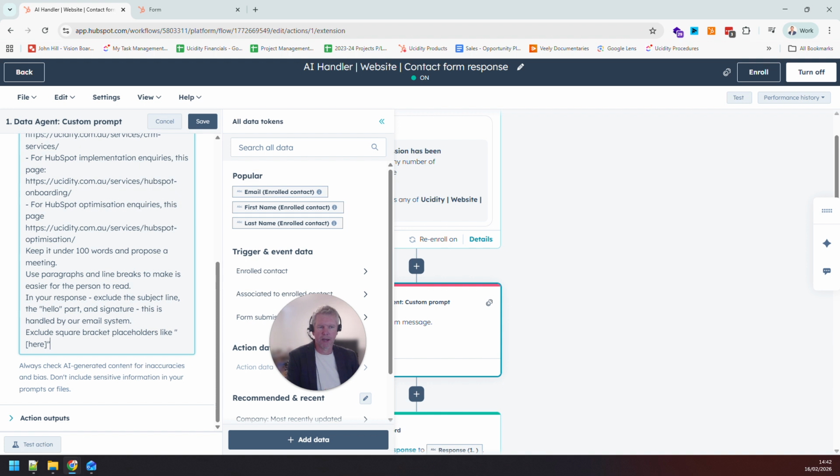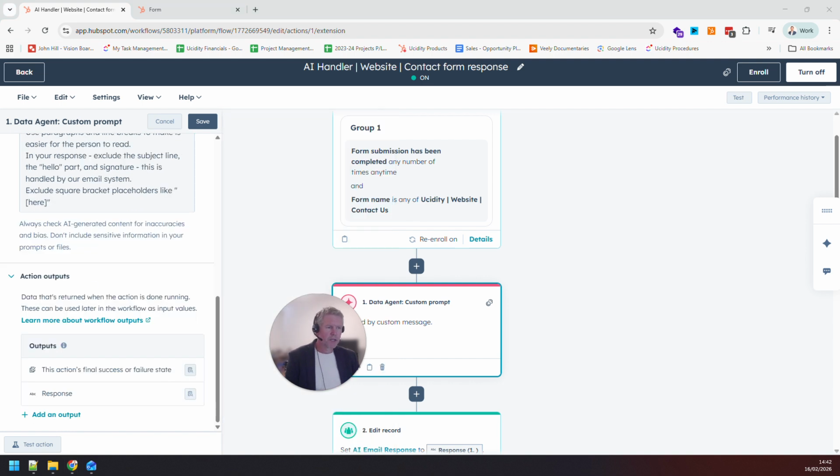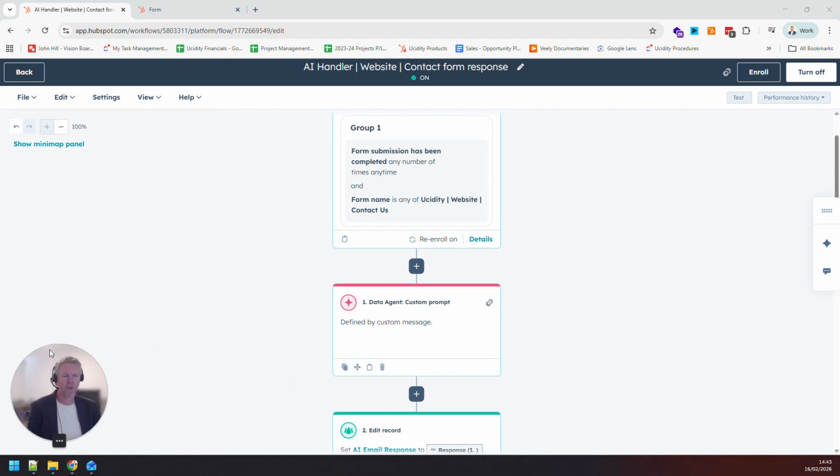What we found from trial and error is that sometimes it tries to be super smart and have the subject line and like the hello part, and placeholders. What I'm saying to it is just give me the body of the email. So let's go in and take a look at what happens after the next step of this part of the process. So one thing I do need to do with this node is have a response output, and then that gets fed into the next part of the system. So I'm going to show you the next part of the system.